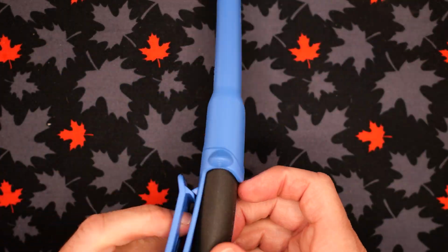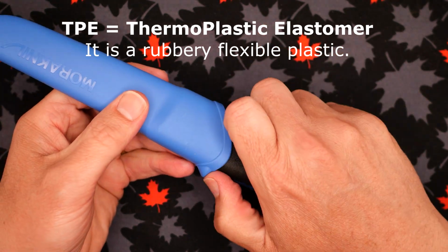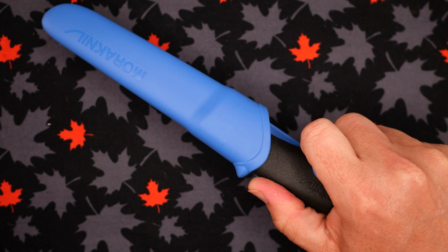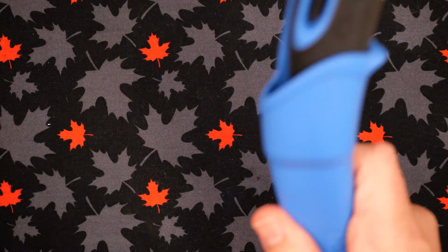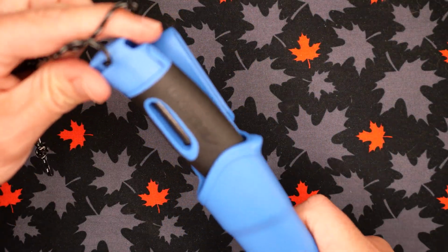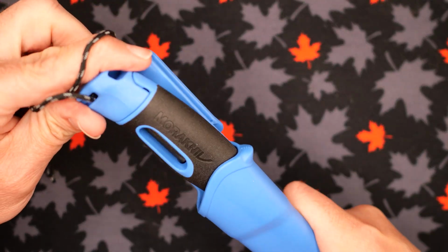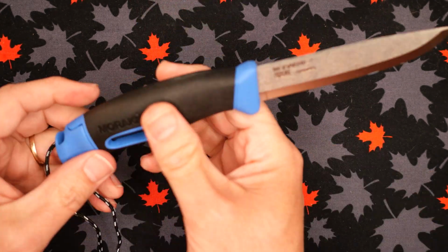But it comes with this TPE black part here. So you grab that with some of your fingers and you push off with your thumb and it comes loose and you can take it out. A little bit of rattle. Let me see. That's mostly the string, but it can move a tiny bit, not much at all. It's not like it's noisy at all. So it's a decent sheath.